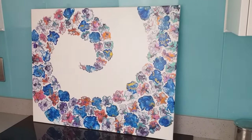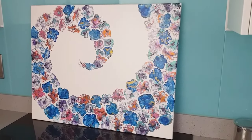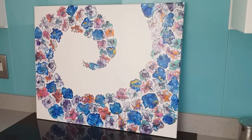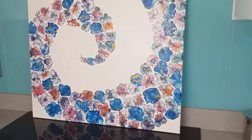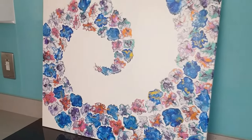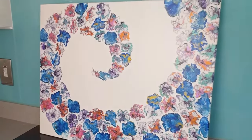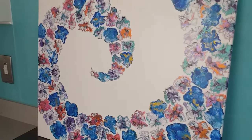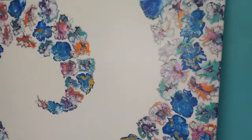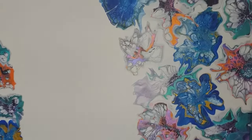So here it is dry. Oh my goodness, I love it. This is my new favourite ever paint pour that I've done. I am so, so happy with it. It's very different to anything I've done previously. So I'm not a fan of white negative space, but on this piece, I love it, absolutely love it. The details are just amazing.